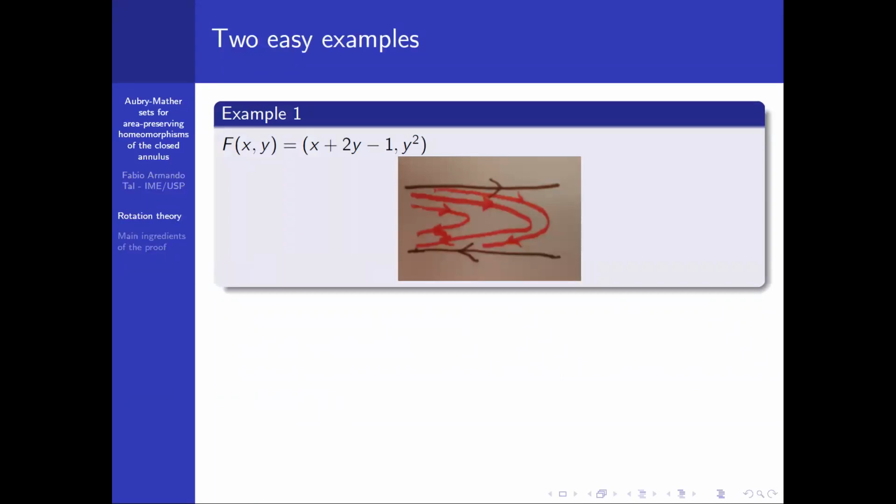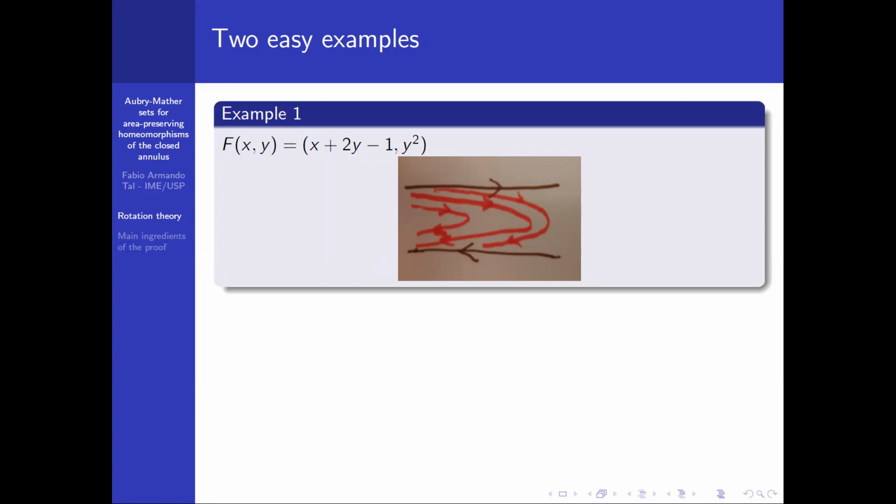I want to keep in mind two simple examples. The first example is this one. I take a homeomorphism, which is the time one map of this flow. In the annulus, it moves the top boundary: everybody moves one to the right. The lower boundary, everybody is a fixed point in the annulus, but in the strip everybody's moving one to the left. And everybody in the interior starts at the top boundary and ends at the lower boundary. It's a simple map, a very simple way to see it.